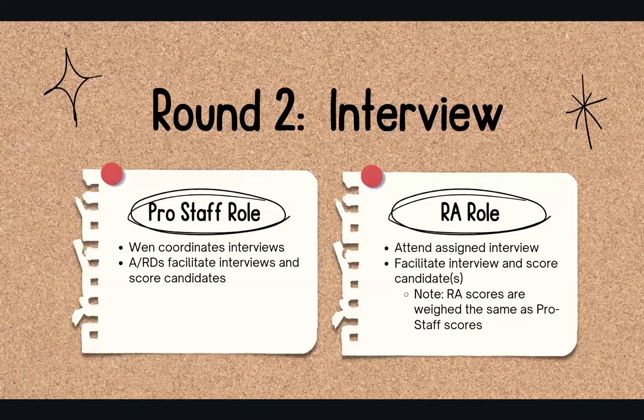Round 2 is the in-person interview. Again, Wynn coordinates the logistics of this round, including emailing you all for your interview availability. Both professional staff members and RAs participate in this round. RDs and RAs both ask interview questions, take notes, and score the candidates. Your feedback is critical. Your scores are weighed the same as the professional staff scores.